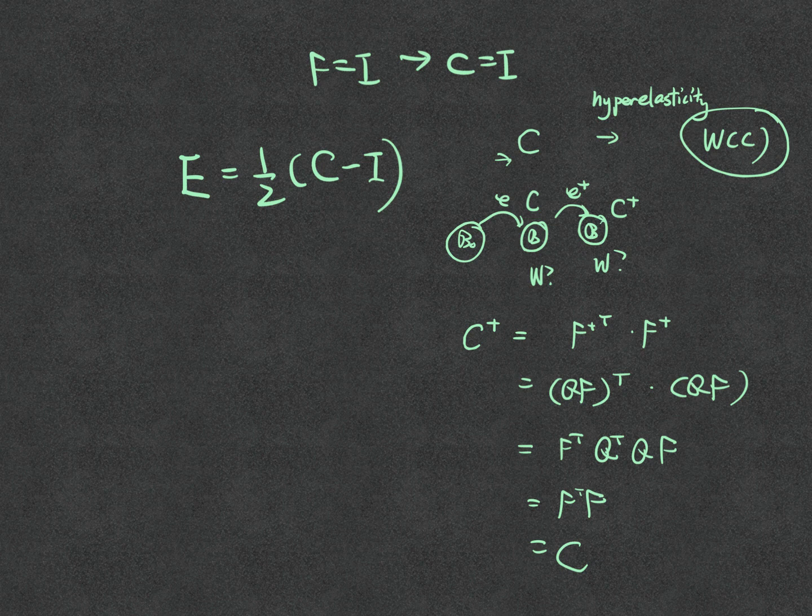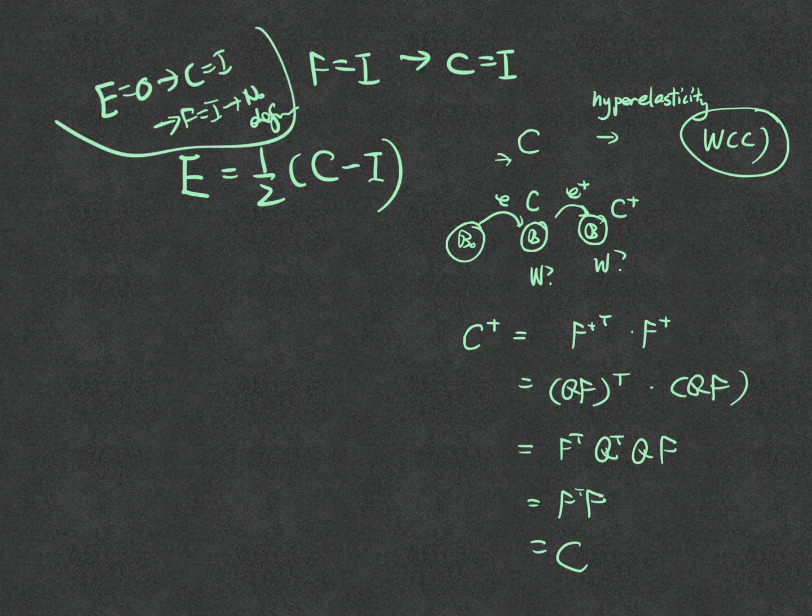So that when E equals 0, it implies C equals identity, and it implies F equals 1, and it implies no deformations. So you just get that homogeneity, a nice property, and whether you want it is just a matter of habit. I don't really think that this should be considered a religious issue.